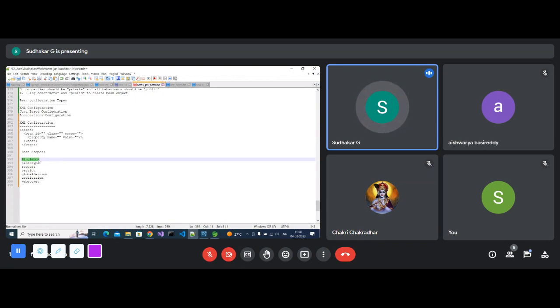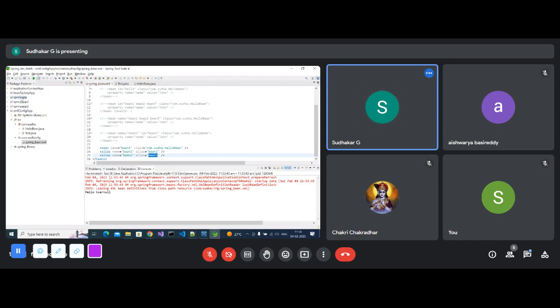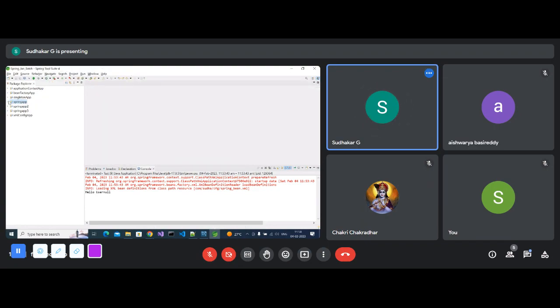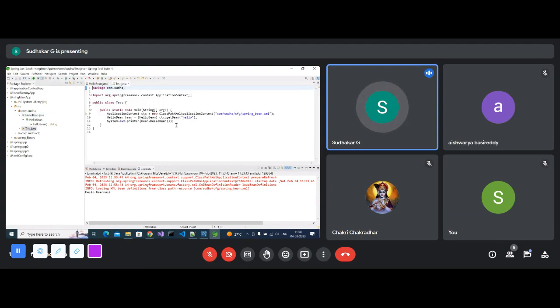What is prototype? Otherwise, I will first finish my example. Now go to this example. First of all, see here, this is fine, HelloBean is fine, and the test class is also fine. I will go to the XML file.